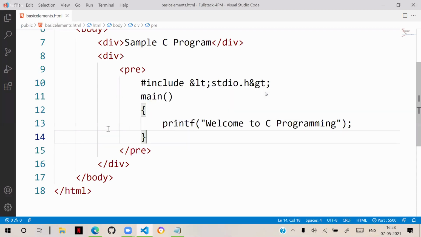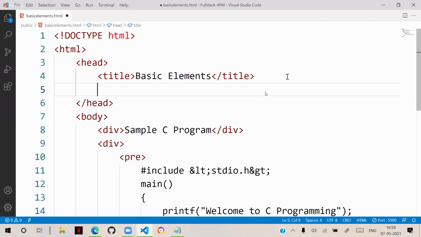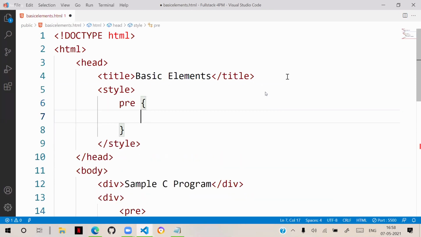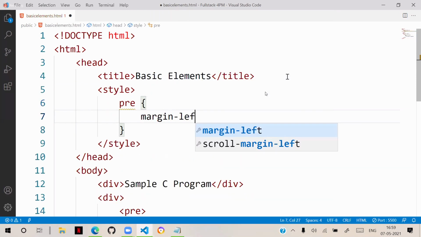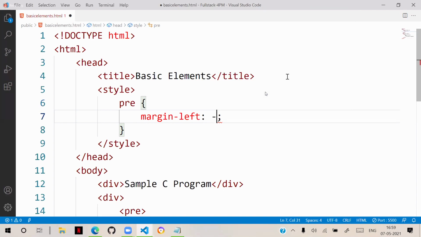If you want to adjust it, then you can write style. In the style, we can write pre, margin left side. To move to the left side, you have to give a negative value, that means more than what is present, so give -50.